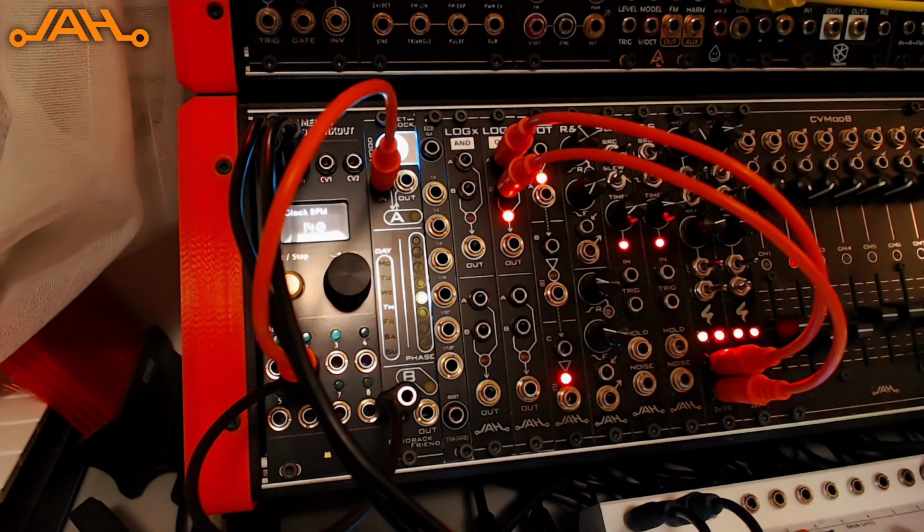I would like to remind again that AND and OR are not the only gates you can use with this. You can also use an XOR gate, which has a high output only if one of the inputs is high, and all sorts of combinations, so you can really do interesting things.